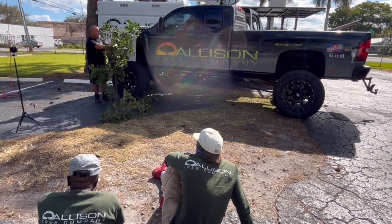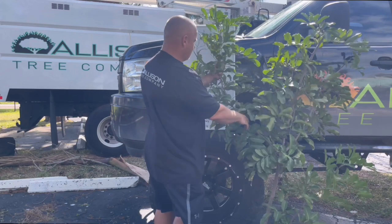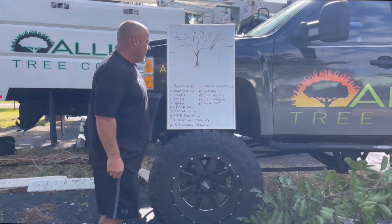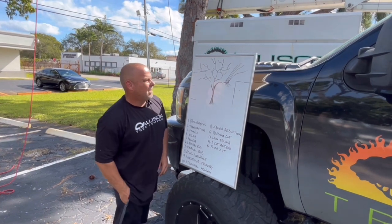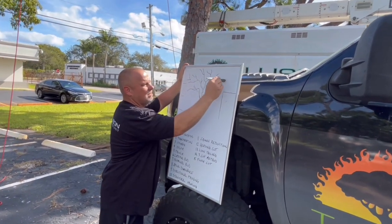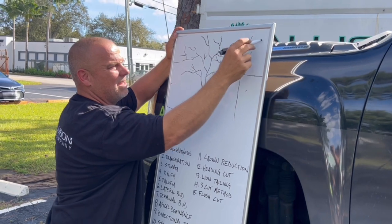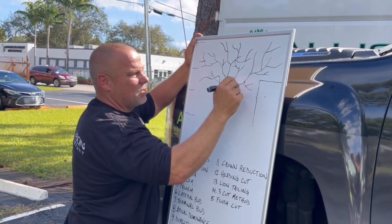All right, let's see if you could talk about this law of thirds. All right, I'm not sure if this shows well. First, maybe let me describe lion tailing first. Lion tailing is when you have, all right. So imagine this limb here went like that and it looked healthy. We did a great job over the guy's new structure, okay?